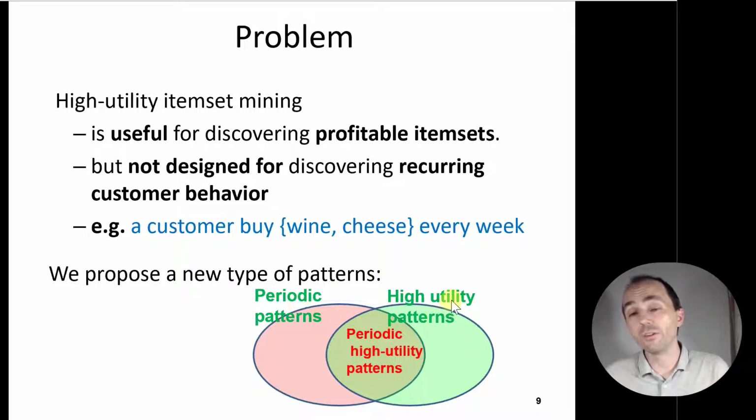On the other hand, there are some papers on high utility patterns to find patterns with a lot of money. And a periodic pattern is a pattern that always repeats. So in this work, we combine these two ideas together and we improve them to find the periodic high utility pattern. The pattern makes a lot of money, but also always repeats over time. They are periodic. Periodic means repeat over time. So let's see how it works.